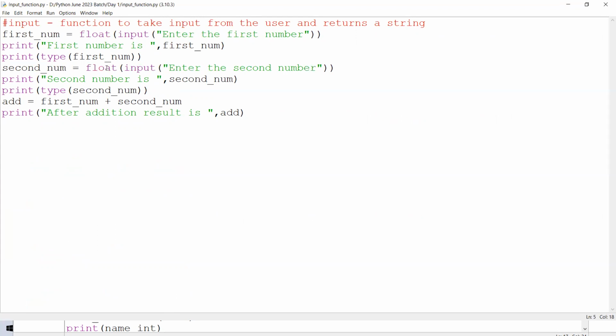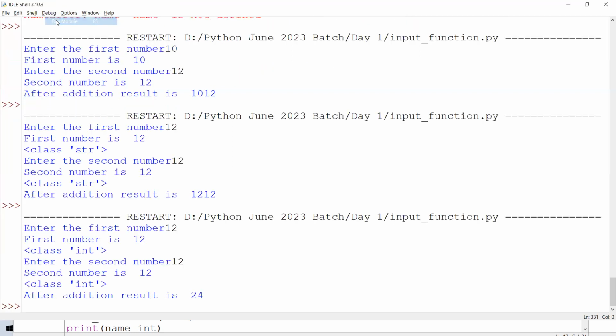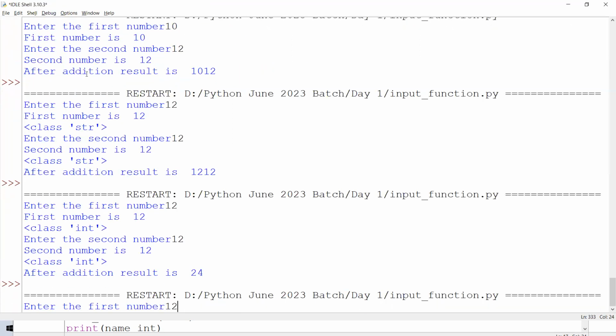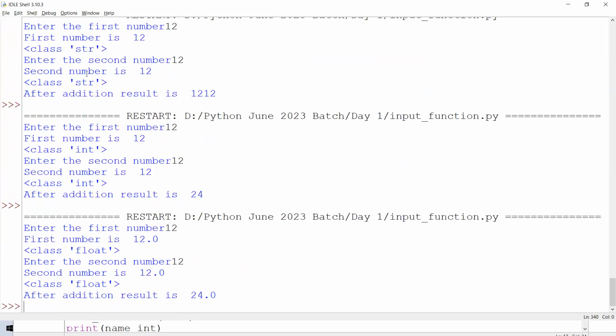Okay, so if I run this now, enter the first number 12, enter the float. So how do you differentiate between the int and float value? Decimal, right?